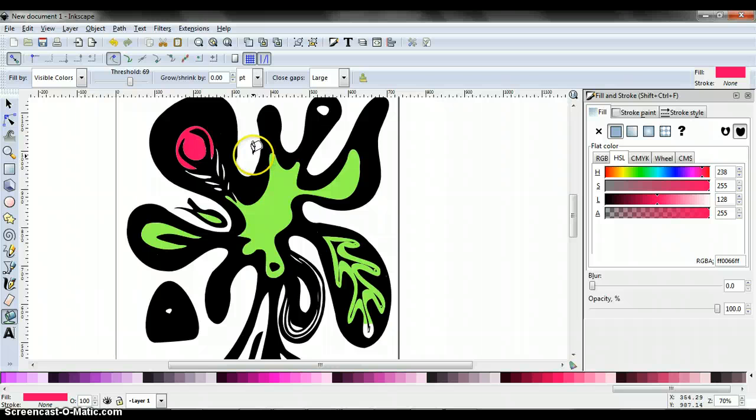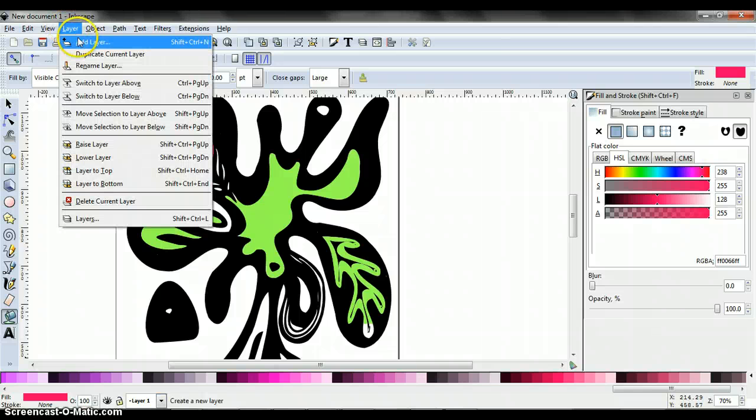Pretty cool. Okay, now one thing it won't do, it won't fill in this out here because it's called an unbounded area. If I click on that, you'll see right here, area is not bounded, cannot fill. It has to be a closed in area for that to happen. So if I wanted to add a background to that, I probably should have done that first, but I didn't think about that until just this second.